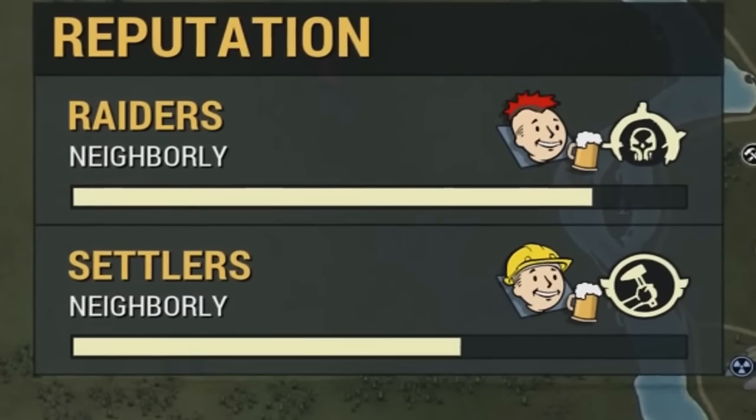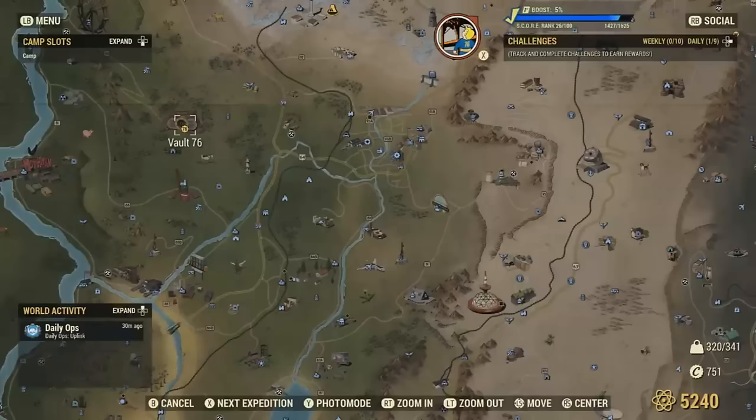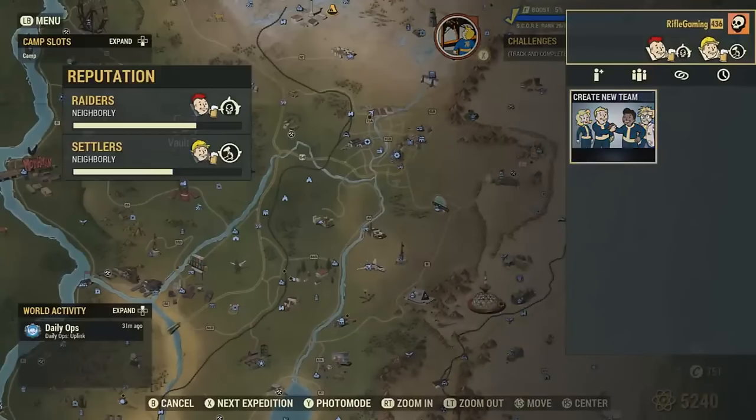Anyway, speaking of reputation, that's what I'm going to be getting into lastly here, just in case you don't know much about it. First off, in case you don't know how to check your reputation status with the Settlers and Raiders, all you got to do is pull up the social menu and then go above the public teams and where your friends list is located and whatnot. As you can see, it states what your reputation status is. On this profile, I'm currently Neighborly with the Raiders and Neighborly with the Settlers, which is right before maxing the reputation status. After Neighborly is max reputation. And it takes a while to officially max, I will say.